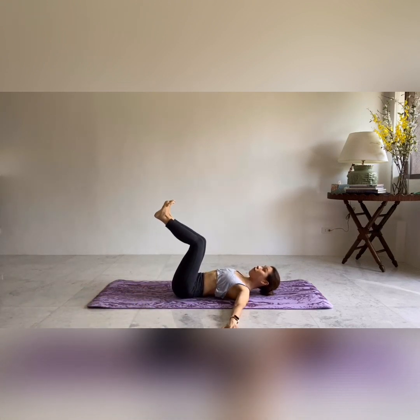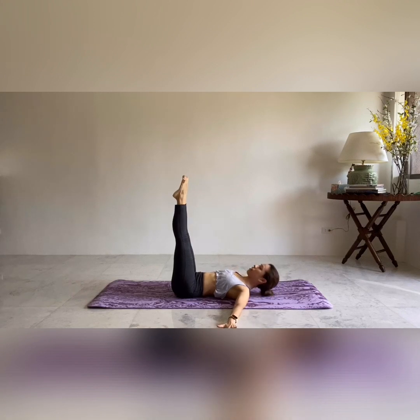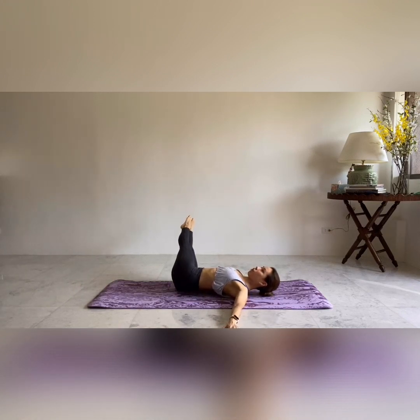Exhaling, center. Now from here, let's make it a little harder. Bring your legs up towards the ceiling. Straighten the knees, point your toes. Your arms are still here, so pressing your arms down. Inhale, now it's more lower abdominals.